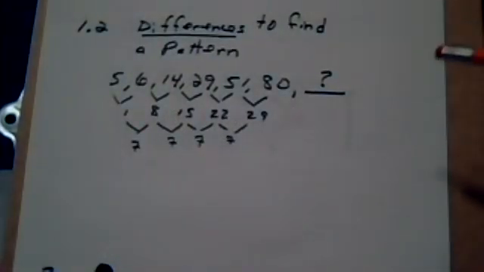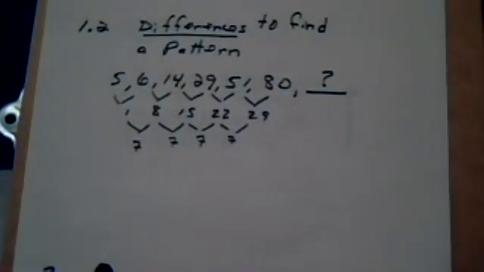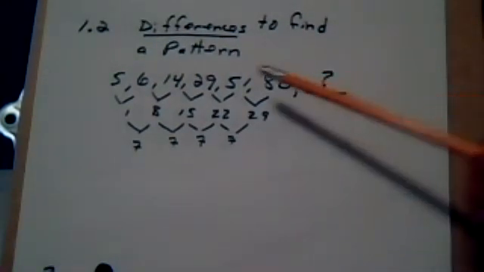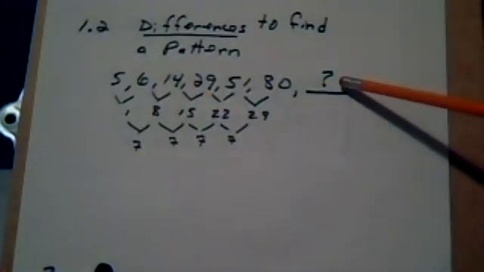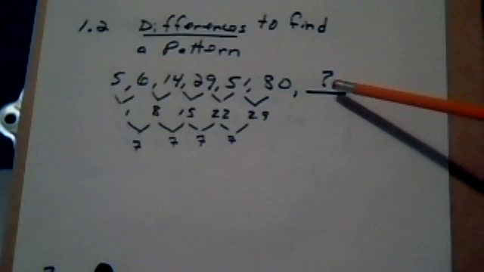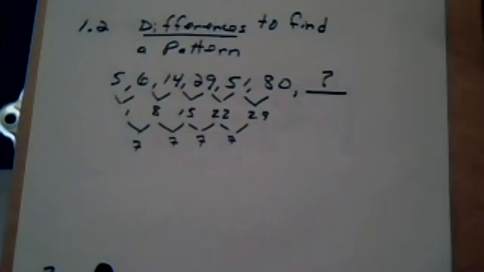Suppose you don't have an arithmetic sequence, it's not a geometric sequence, it's not a Fibonacci sequence, and you're wondering what the sequence is going to do. For example, this went 5, 6, 14, 29, 51, 80. What would be the next sequence number? But this one doesn't fit the description of arithmetic or geometric or Fibonacci, so how do you attempt to find a pattern so you could predict what the next term will be?